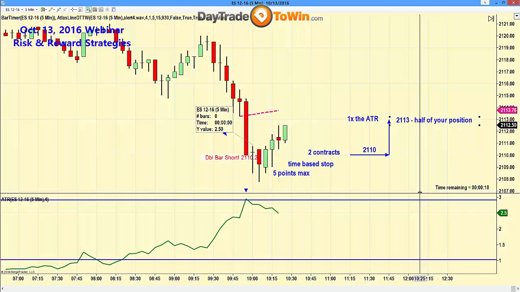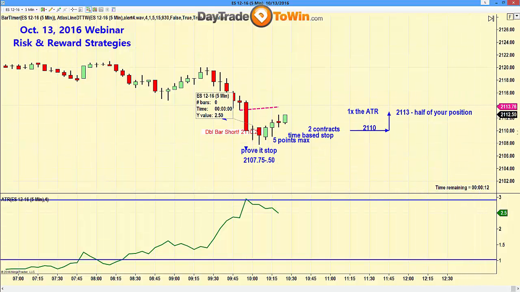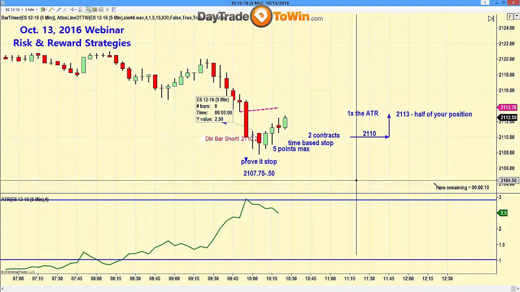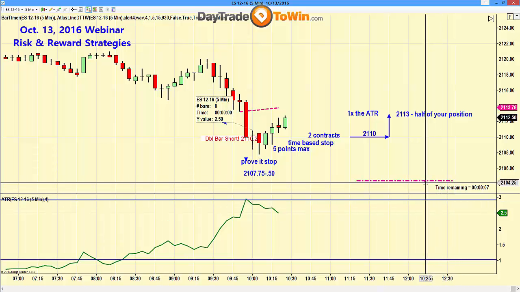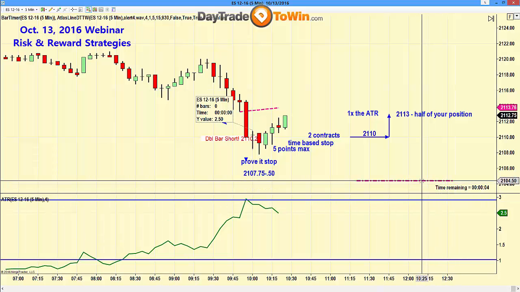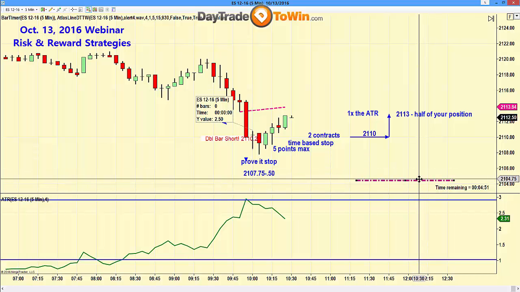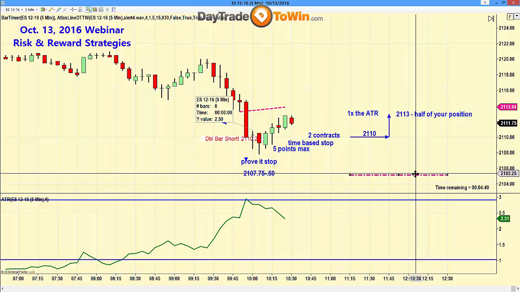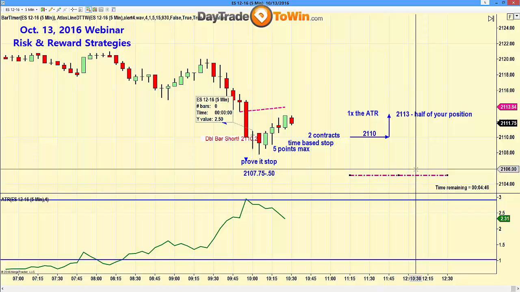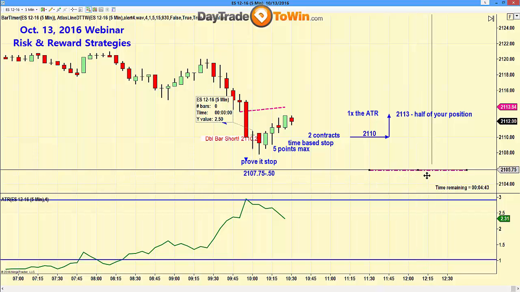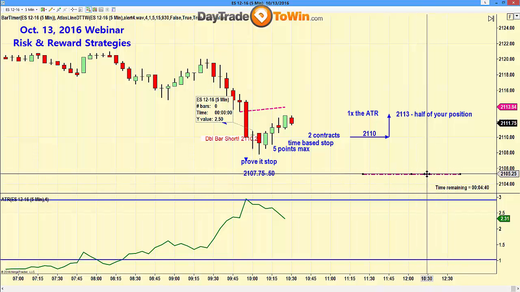So this 1 contract, half of my position that I'm holding on to, what I like to do instead is move my stop, whether it's the catastrophic stop, or, I teach different types of stops depending on the setups. Like the roadmap uses a different type of stop. The Atlas line has, in addition to what I just showed you, pivotal stops as well for pullback and strength trades. So under these circumstances, if my stop happens to be, as an example, 5 points, 2 times the ATR up to 5 points, there's no reason for me to have the stop here all the way down here.